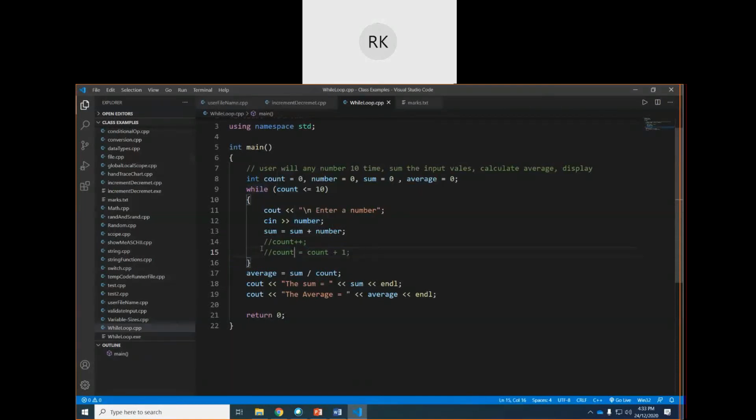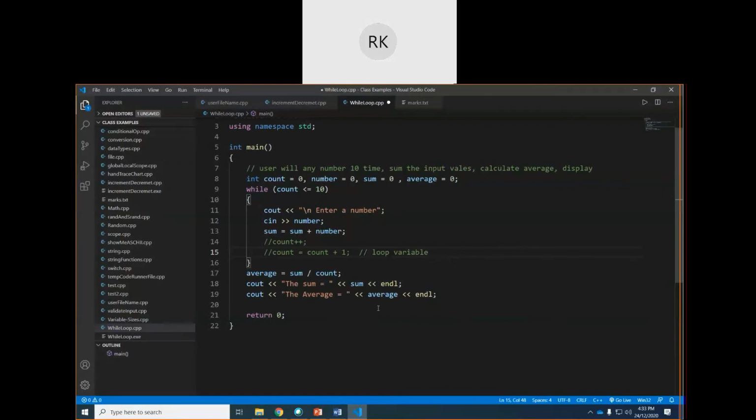If this variable is mishandled, you will get an infinite loop, and thus it will crash the whole system. So this variable is called the loop variable, because this is the main variable which controls the loop.